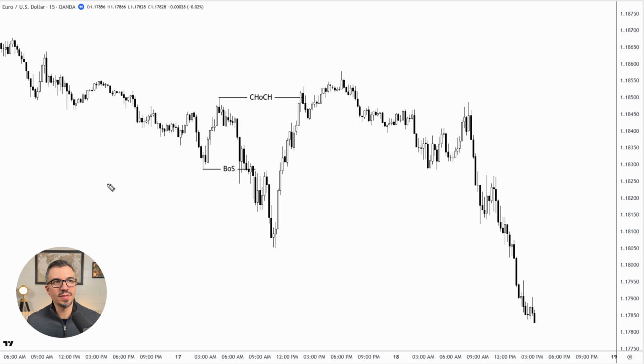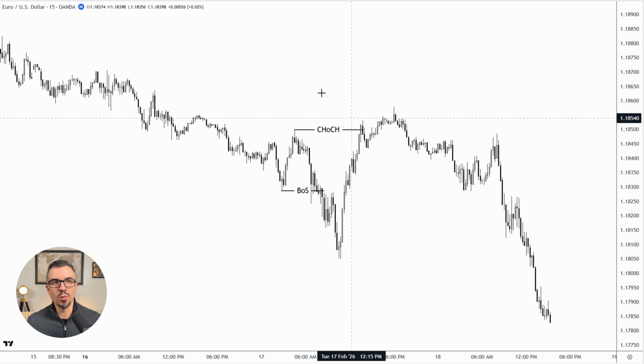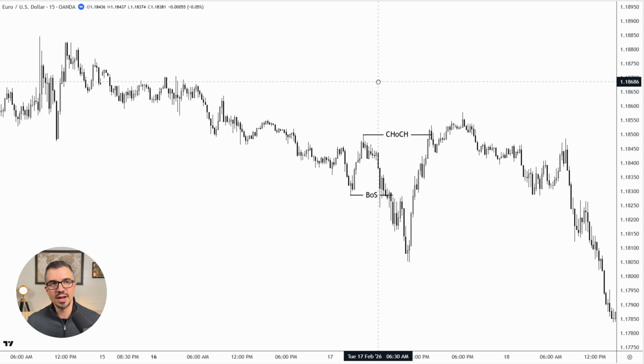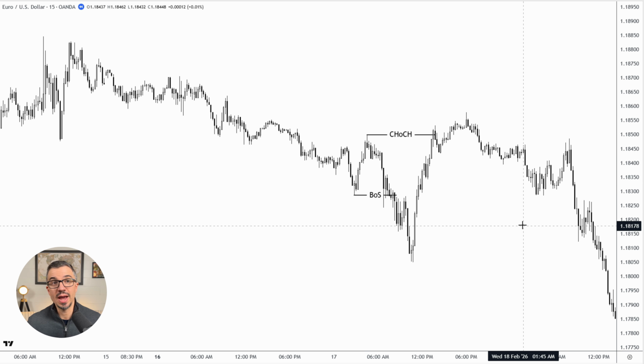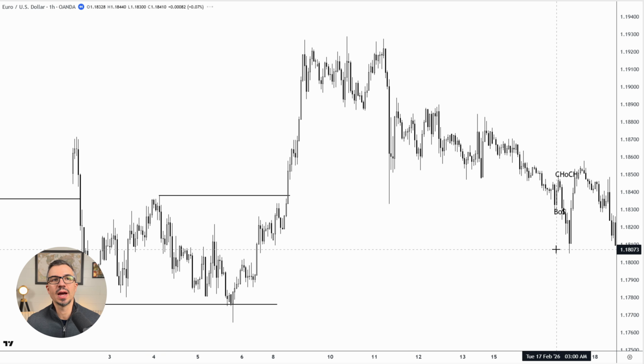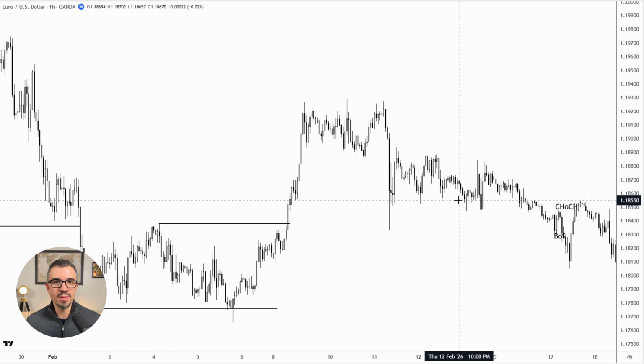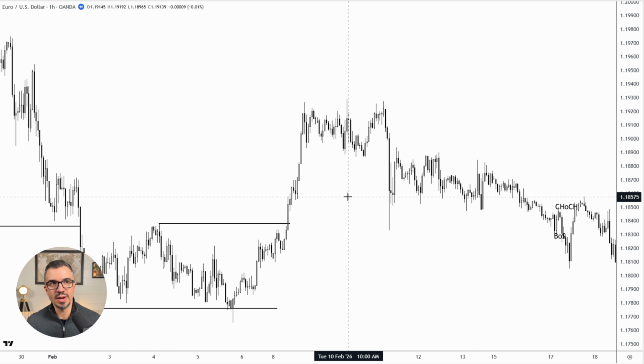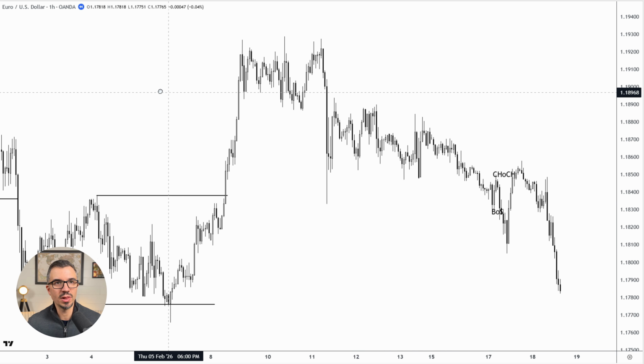So what is it about this setup here that you could have avoided? What was it on this chart that you could have seen to show you that this was not a valid buy, and in fact you should have been looking for shorts? And for that, we have to zoom out here to a 1 hour time frame and look left. So one thing in my last few videos I've been talking about a lot is zooming out and looking left, because it's going to save you from so many losses.